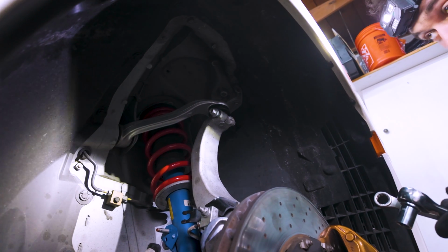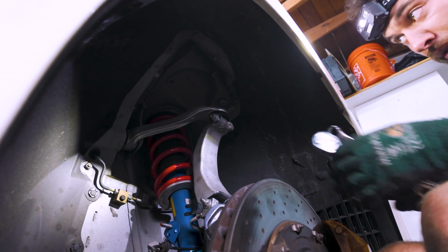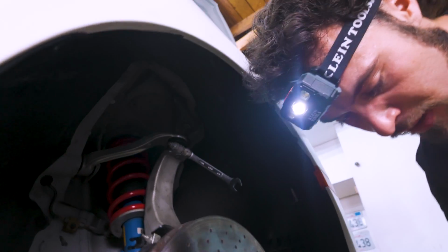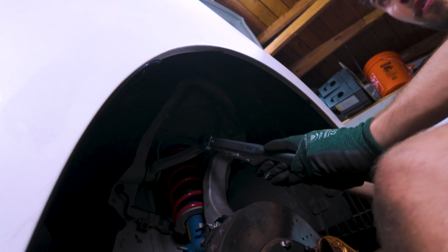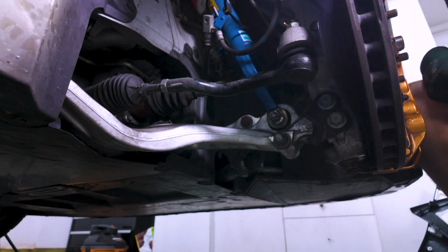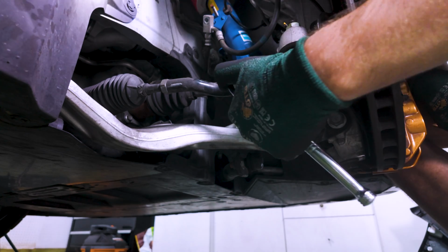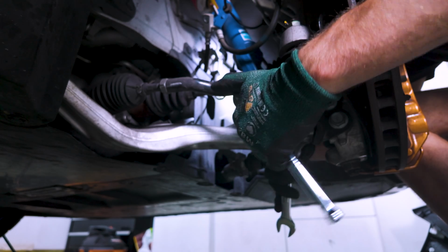Now we just need to tighten the top bolt here, which is going to be 41 foot-pounds. With that hand tight, let's get it torqued to 41. That's the sound of 41 foot-pounds. And then the end link and the bolt for the strut are both torqued to 79. It gets a little tricky to get in here, but I'm going to get them hand tight first and then we'll torque them down fully.